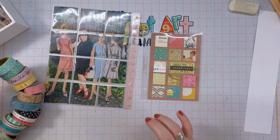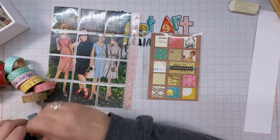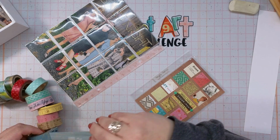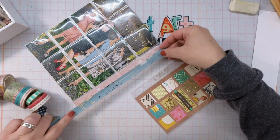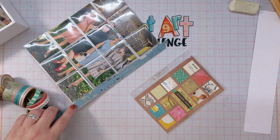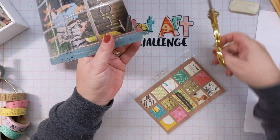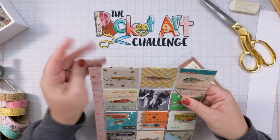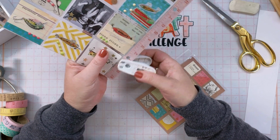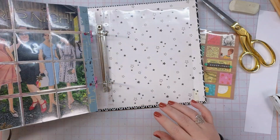Probably need something a little bit darker that will kind of cover, not be too transparent. I'm pretty sure this one might work. It's kind of a blue. It matches the blue of this honey's dress. I think it's opaque enough that it will stand up to being used like this. And I kind of feel like that's the perfect one. So I'm going to trim it up here, and then I'm going to use my little single hole punch and punch the washi. Okay, so putting this in here together.